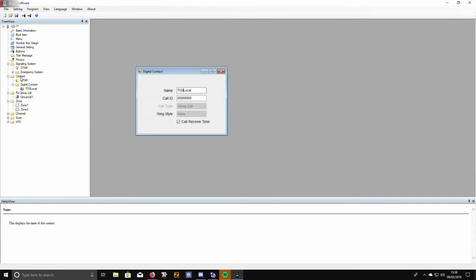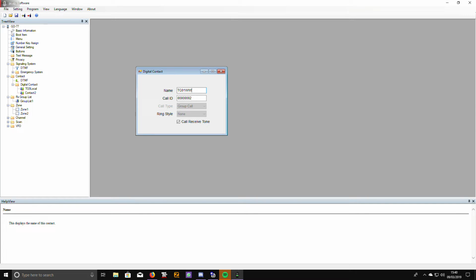I'm going to add some more contacts. Add, and I want to add another group contact. I'll click on that, and I want to make this one talk group 91, so I'll call it talk group 91, which is worldwide.